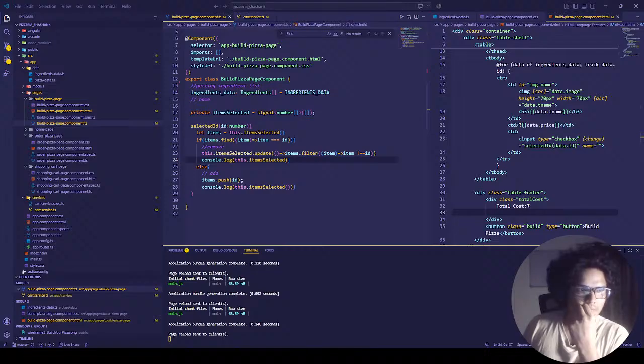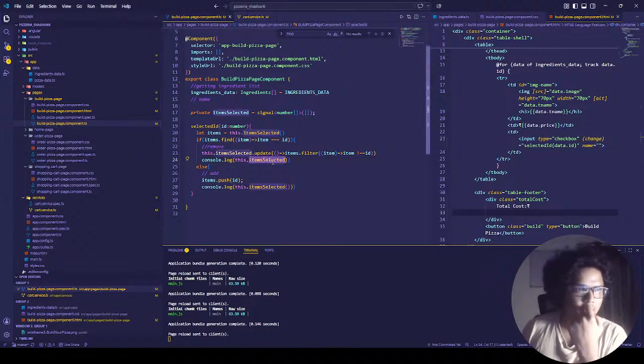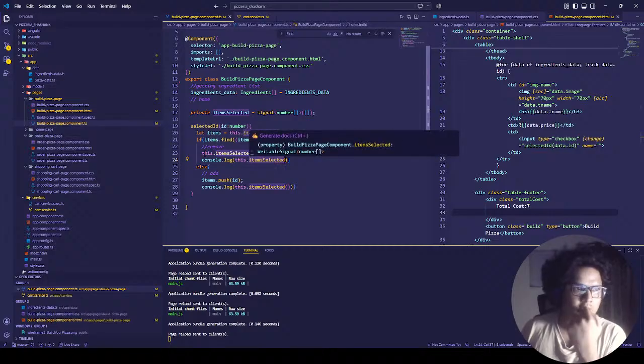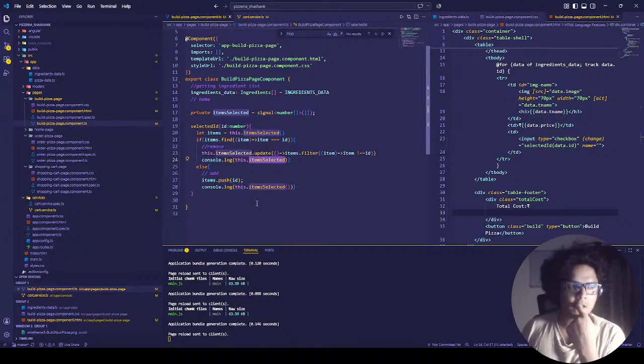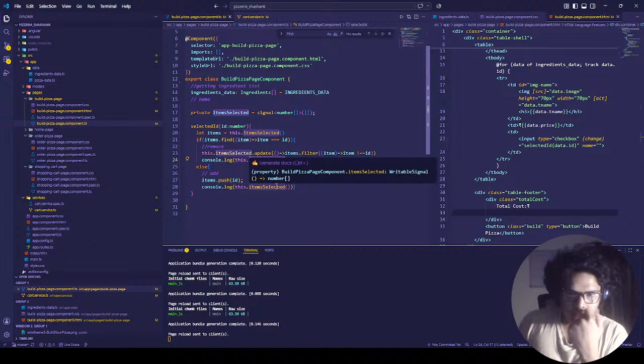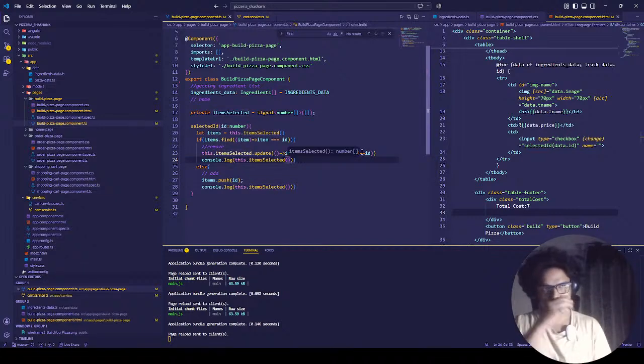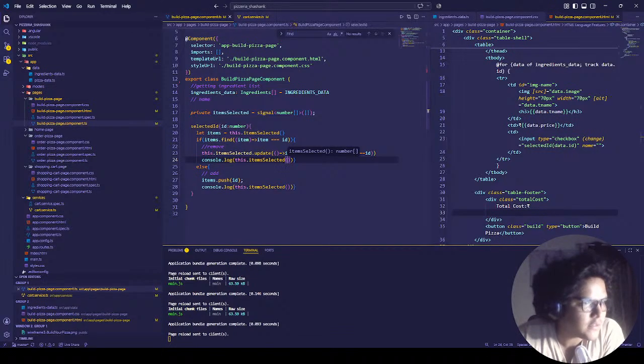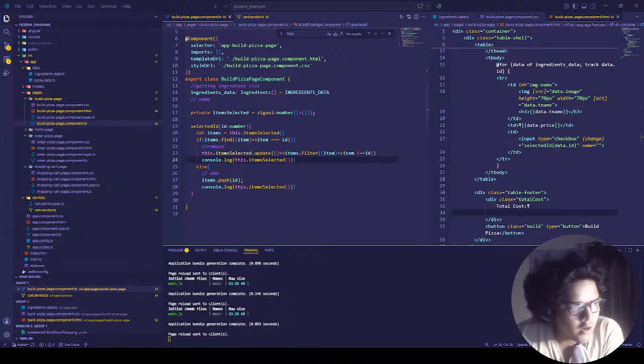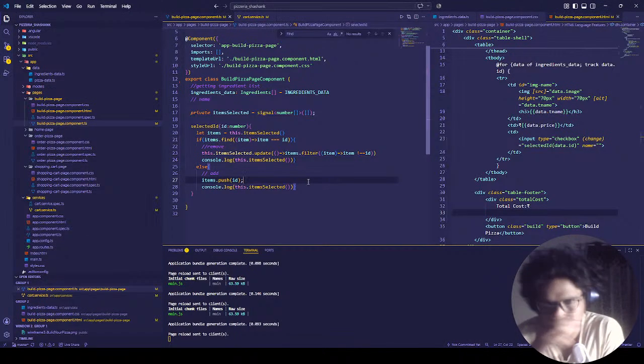So this is a function in itself that returns a node value. Super simple. And if something gets selected, the length is also coming.